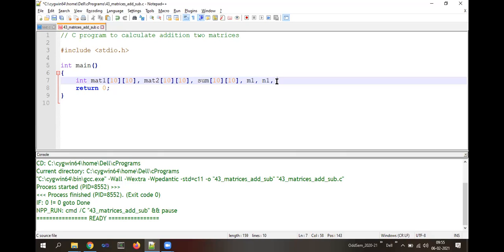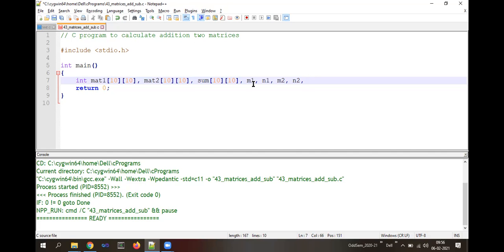Okay, then similarly I want to read the order of the second matrix. That means I require number of rows as well as number of columns for the second matrix. So I will take it to be m2, n2. Understood these variables, the purpose of those? Yes or no? We want to check whether the user enters the same numbers or different numbers. If they enter wrong numbers, then we have to put up a message.